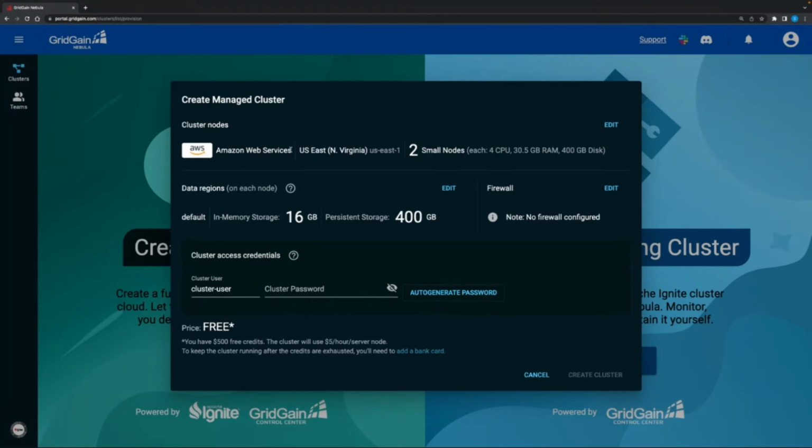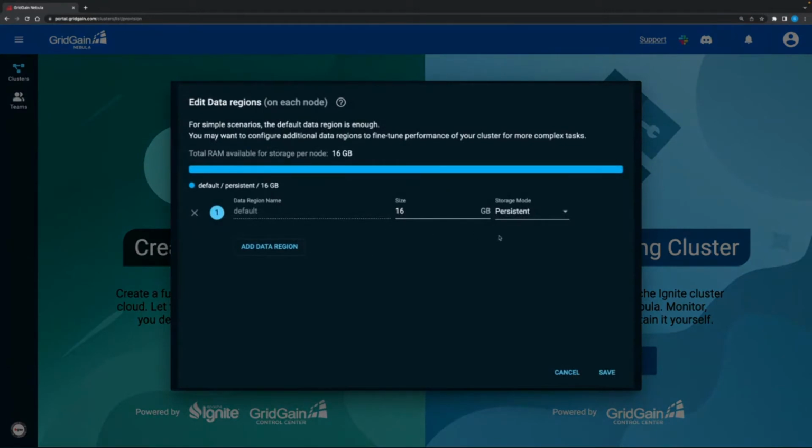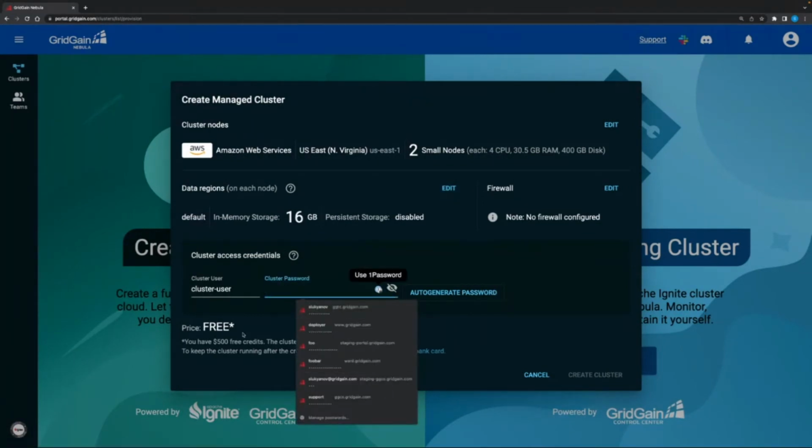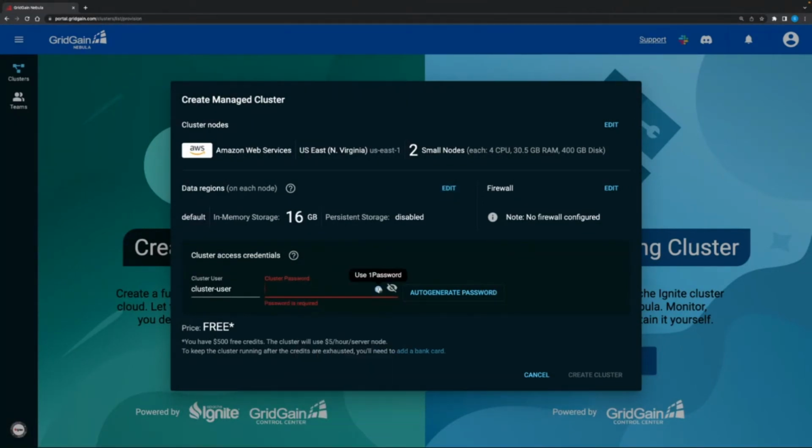So here I'm okay with Amazon Web Services and this Amazon region. I'm also okay with 2 small nodes. We don't need more for our test. What I want is to change the persistent storage to in memory so that our test runs faster.